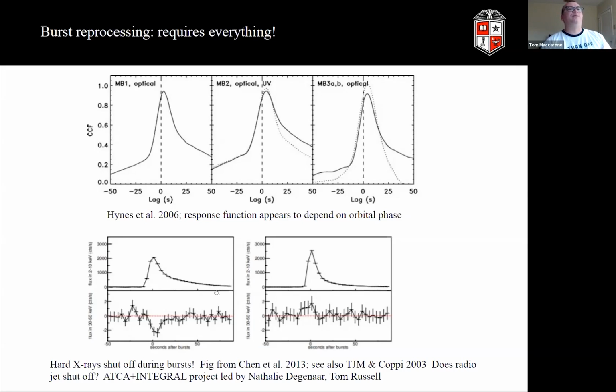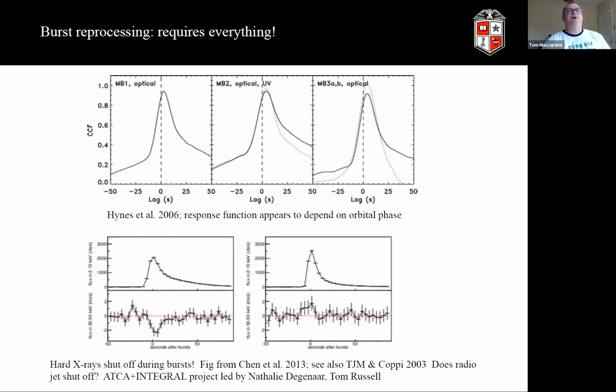And then there's another bit of work which is quite interesting, which is there are some cases where you look at the type 1 bursts in the soft X-rays and you see a sharp burst, and you look in the hard X-rays, and this is a 30 to 300 keV data here, and you get a dip right at the time of the burst. Okay, and so in a lot of the cases when you have bursts in hard states, the hard X-rays shut off during the bursts. So then the question is, are you pumping soft photons into the corona and collapsing it, or are you blowing the corona out entirely so that you're not producing hard X-rays at all? And we don't know that right now.